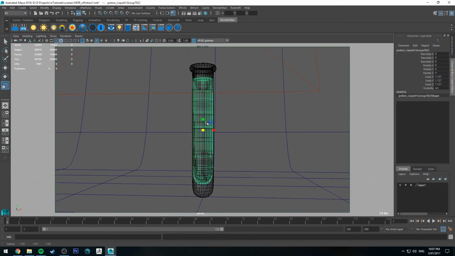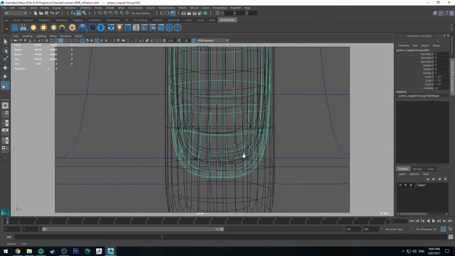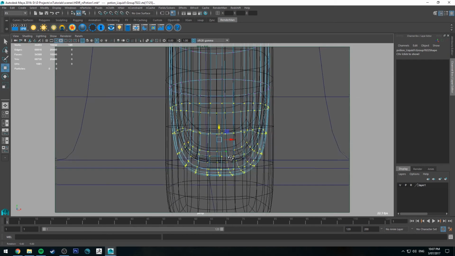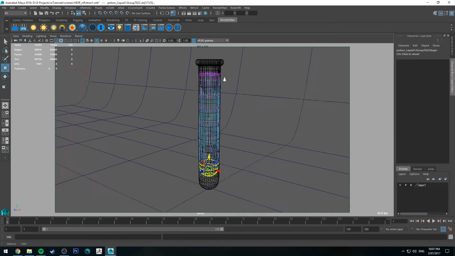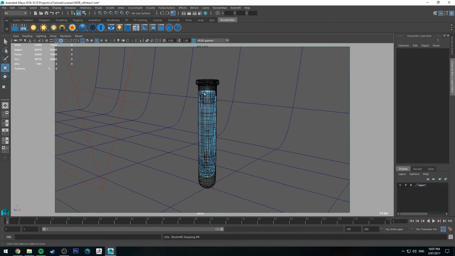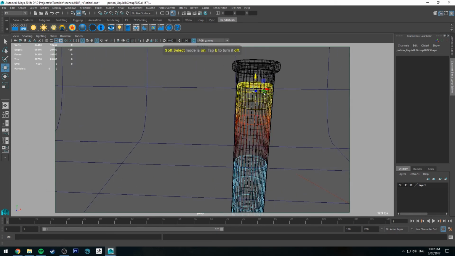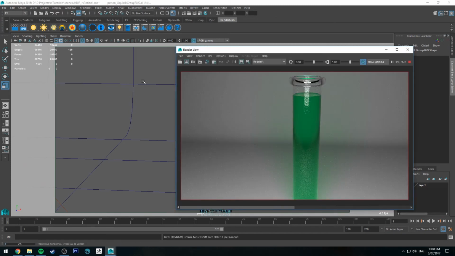I probably could have modeled it so the glass is a bit thicker to make this easier, but you live, you learn. And once again, I'll just fix that there. I should really be in orthographic to do this, but we'll see how that looks. Okay, so we're getting there. So the bottom part looks correct, and there's just this top part here. So now we're going to do an edge selection, and we're just going to select an edge loop there, and then we'll hit B and go to soft selection, and we'll just expand that, and we might have to expand this one a bit as well. All right, that looks like we've got it.